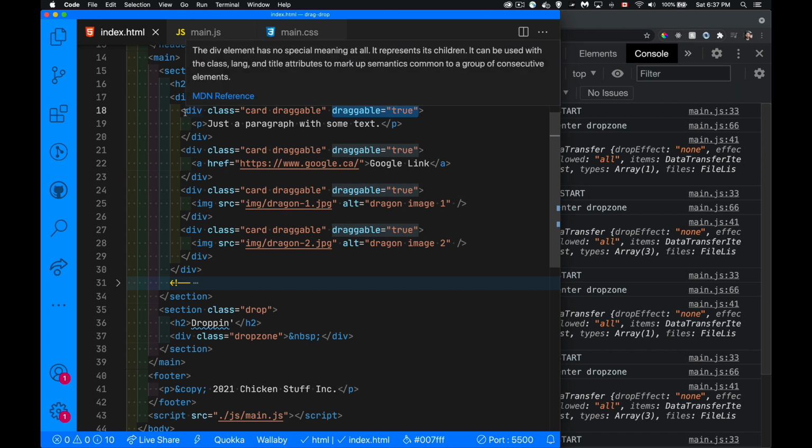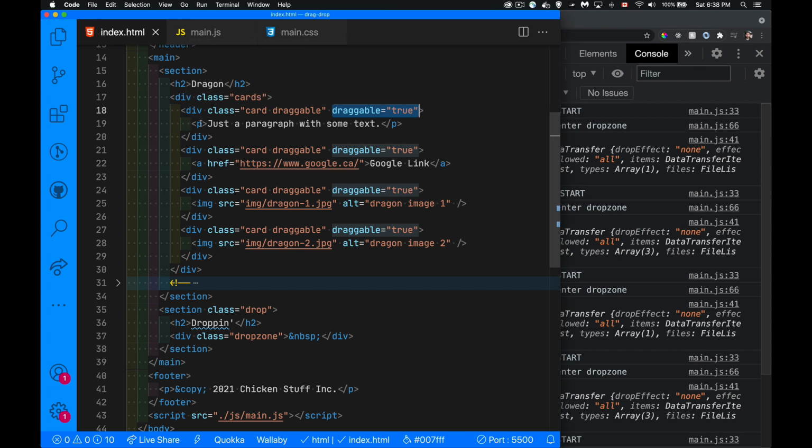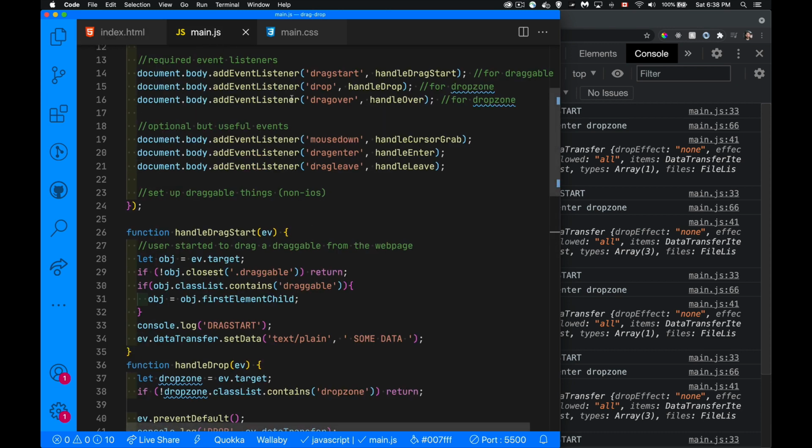Now, I don't have to have something that's draggable with my content inside of it. I decided to do that because I've got different things inside of each one of these. So one's a paragraph, one's an anchor, a couple of them are images. So to make it a little bit easier for me to manage and do some additional things later on, I decided to have the container as the thing that I can drag, and then we've got the content inside that. We could have just put draggable on the paragraph or on the anchor or on the image, and that'll work as well. I'll show you why in a little bit, why we're breaking it up into these sort of two parts.